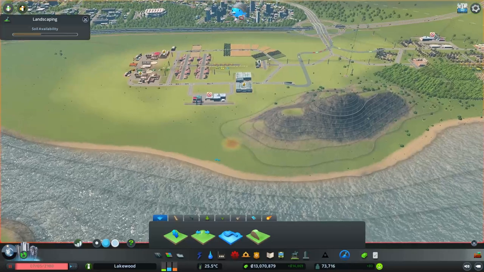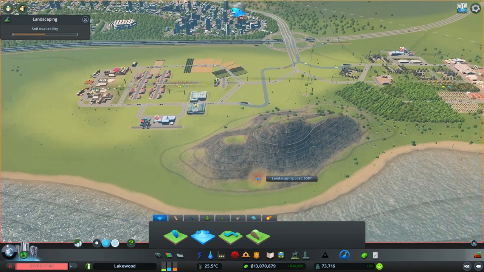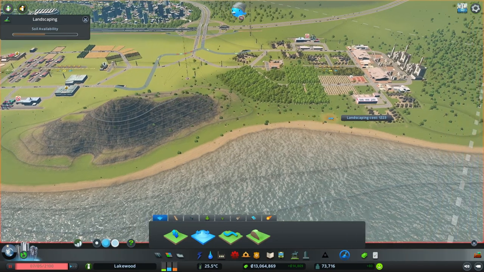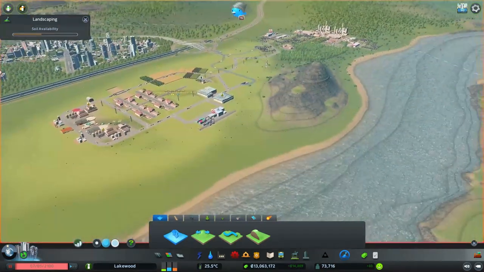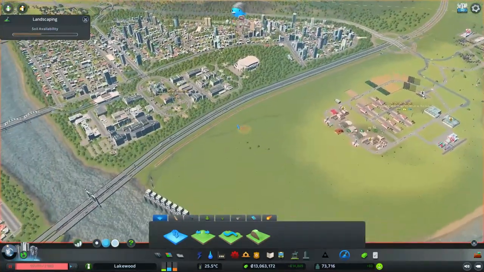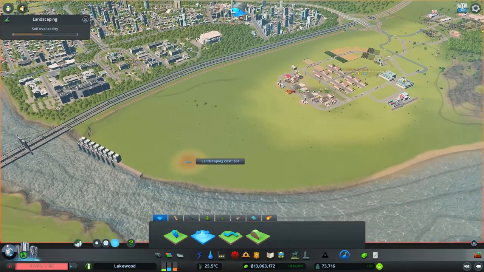So we're gonna continue to flatten the terrain just along the shore here. As I mentioned, we're gonna have a road actually going along this way here. And we're going to have our fishing farms along this side of the river here. So we'll go back and make everything look nice afterwards. But for now, just roughly get everything smoothed out so we can start placing our buildings and roads and things like that.